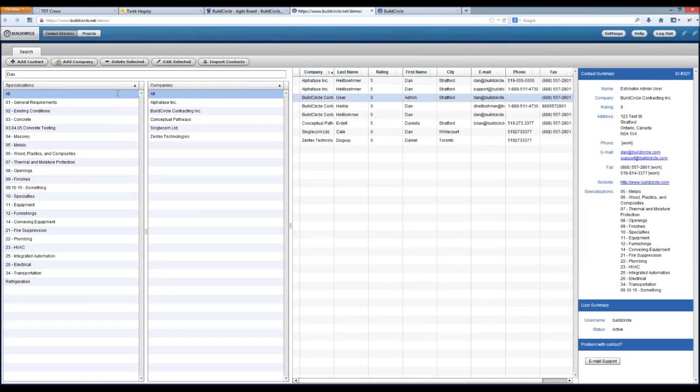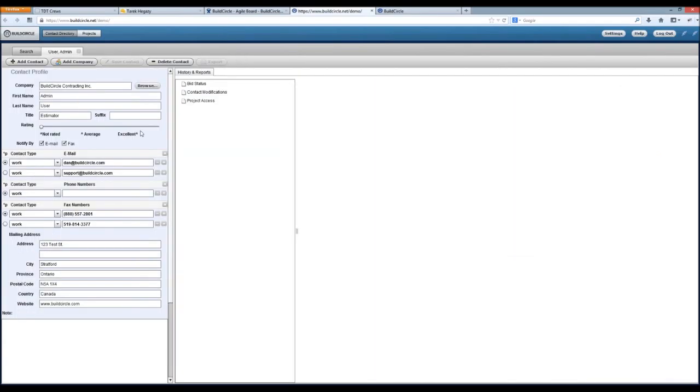If I hop into an actual user here, there's some standard stuff: company, first name, last name, job title, and a rating, which is an internal rating. None of the subs will ever see what their rating is, obviously. Notify by fax or email or both. If you put in an email address, it'll check off notify by email.